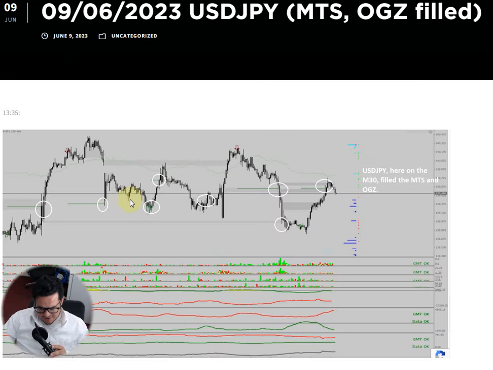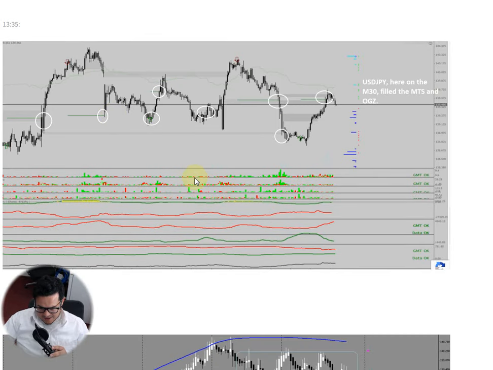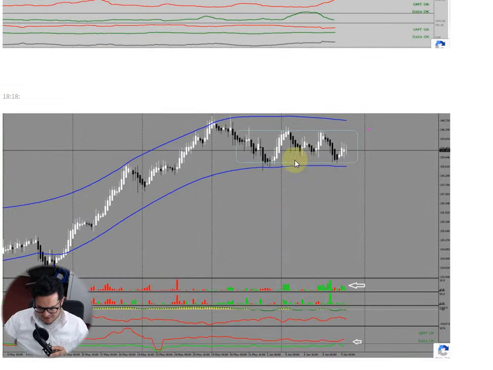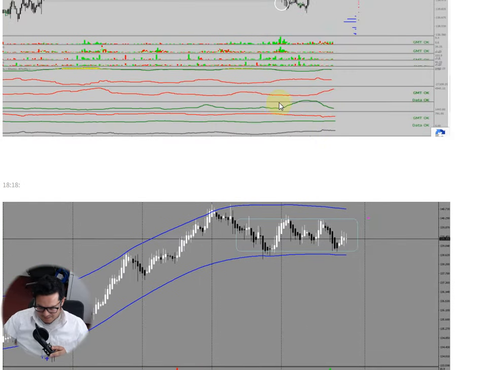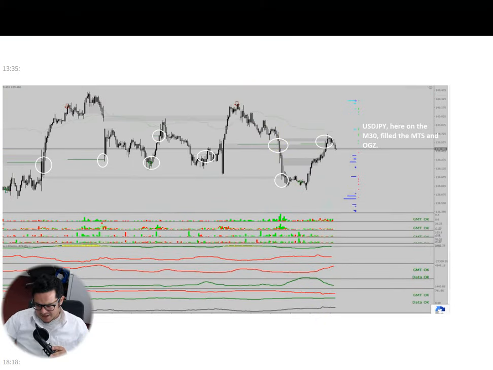So we see, of course, on the lower time frame, these are the moments where you can do range trading, okay? Boom. Medium term stop. Boom. Order gap zone. Boom. Medium term stop. Boom. Order gap zone, okay? Trying to fill, playing Pac-Man on the lower time frames, filling all those nice targets there, okay? You can do range scalping here. So if you caught some of those, well done. Okay, you don't have big money positions in the way, you can just trade within that range. But again, I would say rather for advanced traders.